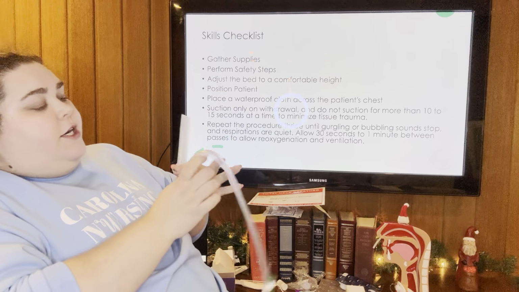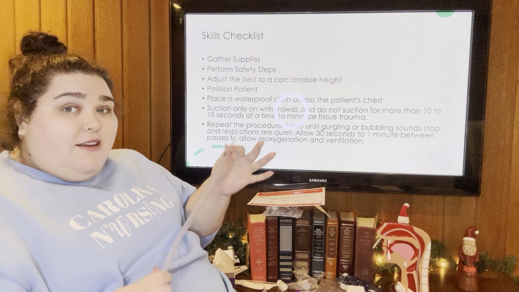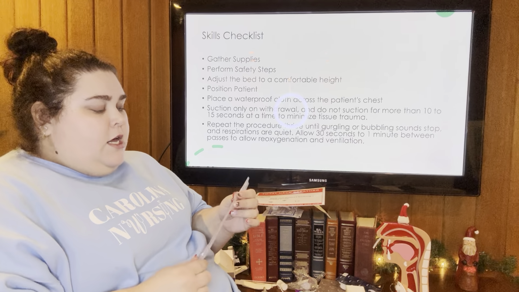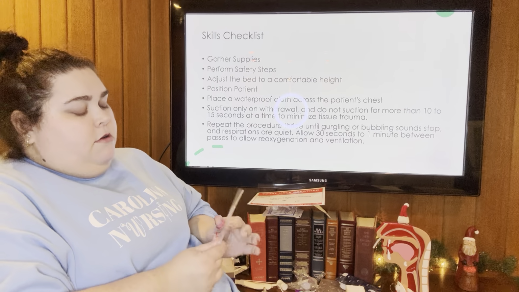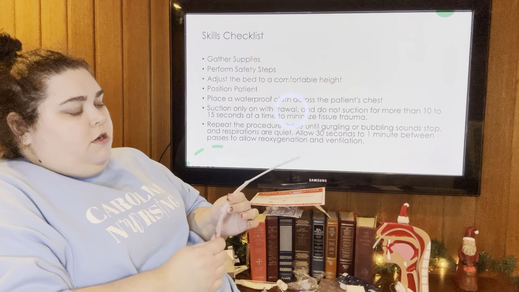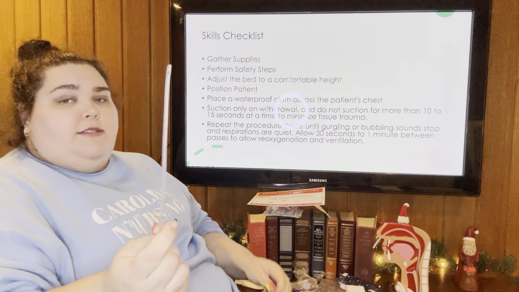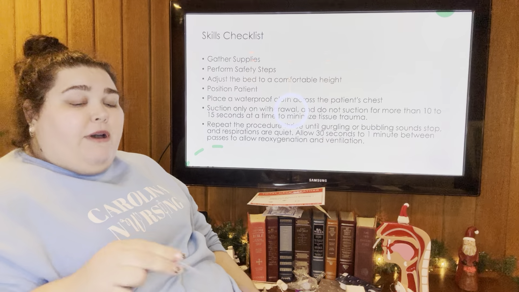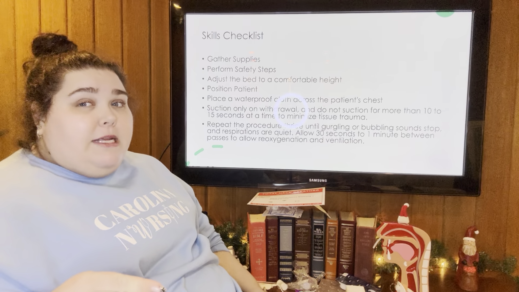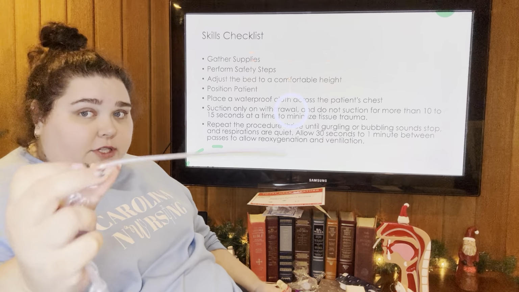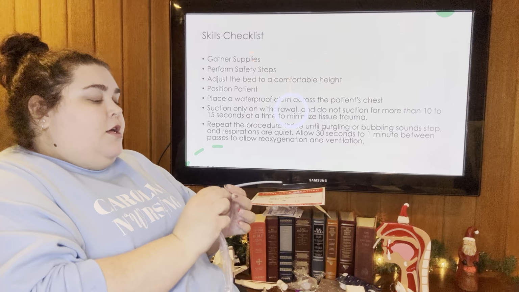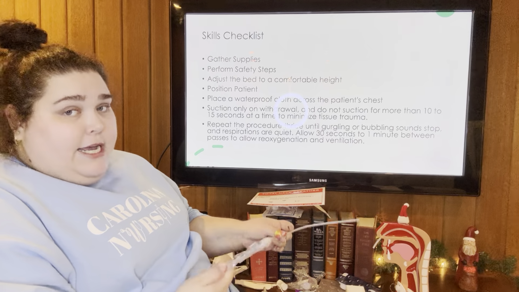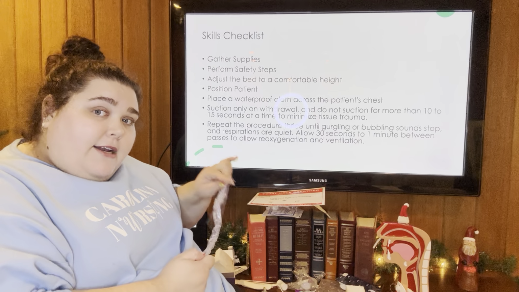You're not going to put this whole entire tube into someone's trachea for general suctioning. Depending on your patient, you go about this far. So we're going the length of the tube and then just a little bit farther. If you have a mucus plug or you feel like there's something deeper, then you can go deeper, but we want to start about that far in. So we're going to put this into the tube, hit our button, and then pull it out while spinning.